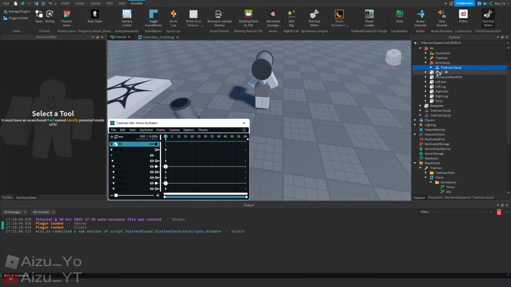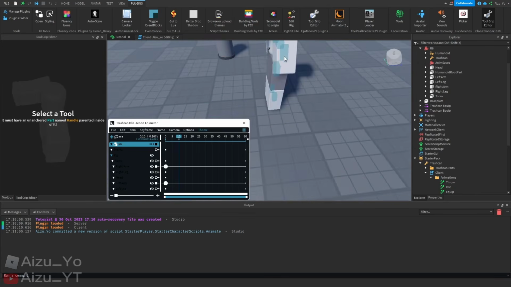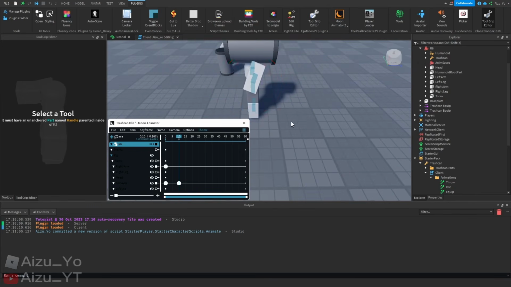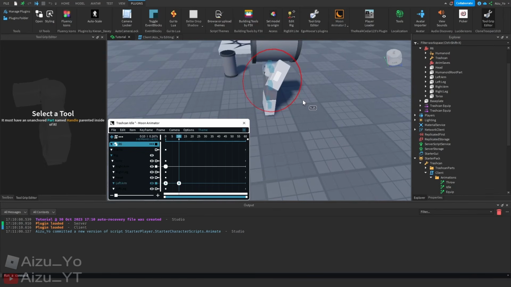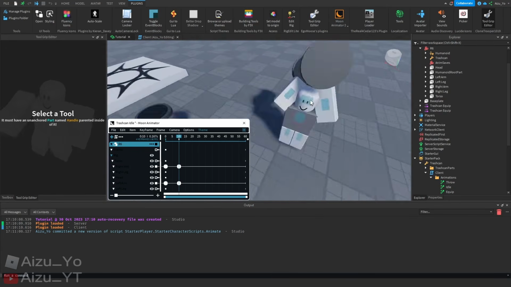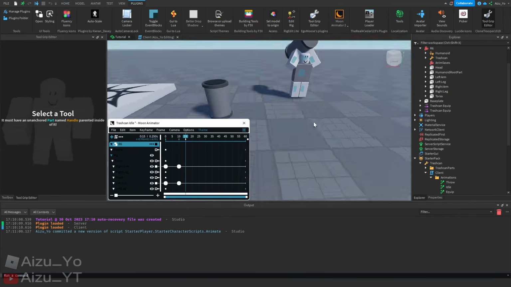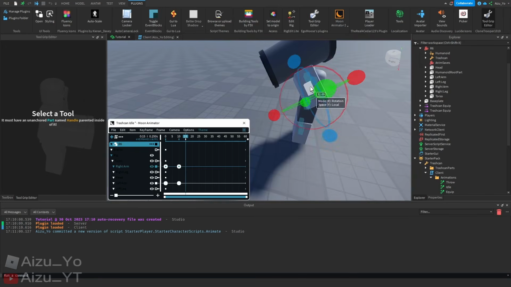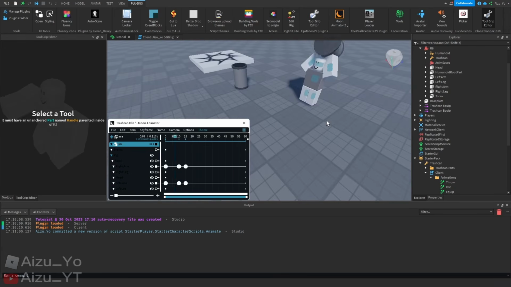and then we can delete these, by the way, delete those, and then right here where it's doing this, go to frame 10 is fine actually. Go to frame 10 and then move the arms back, like just move them all the way back and make sure looping is off as well. So yeah, just move them all the way back just like this. This is going to be our throwing animation, by the way. So we want to move our arms back just like that. Boom. And then on frame 15, you want to move them back just a tiny bit more. Just like this.